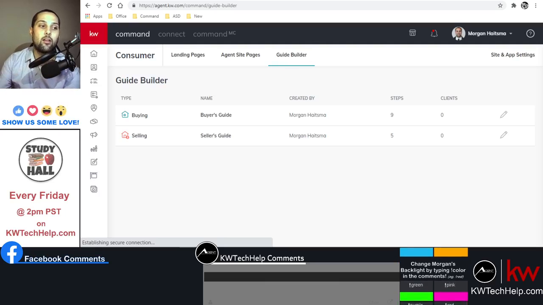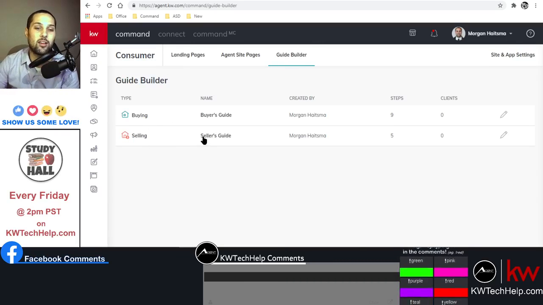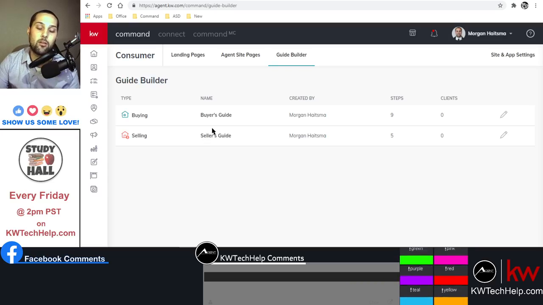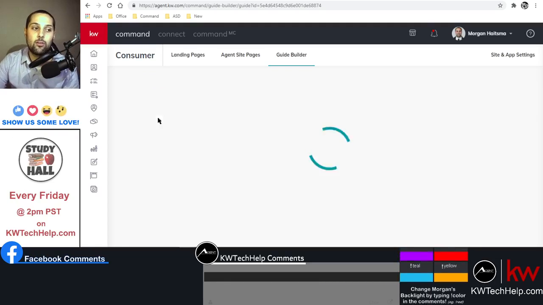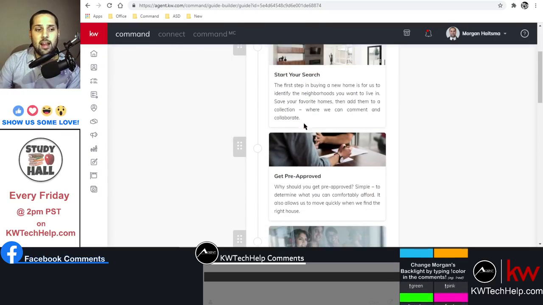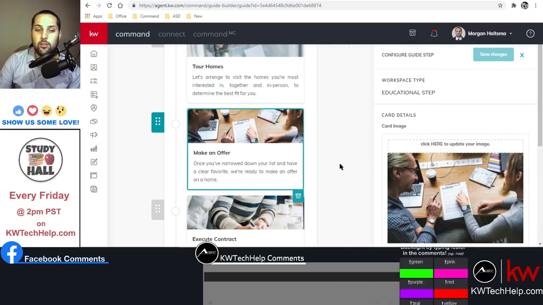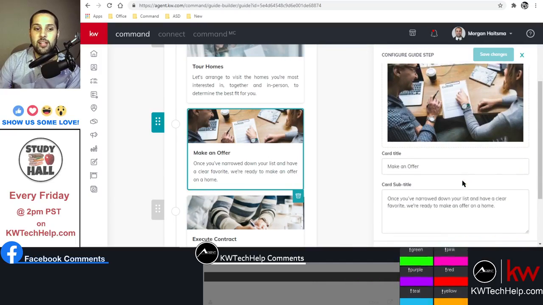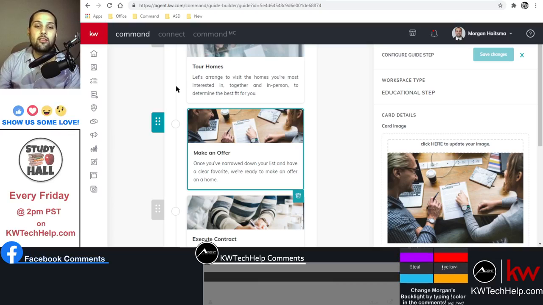So your mobile app has a buying side as well as a selling side that your clients are going to be able to view. So depending on if they're looking to buy a property, they have a certain number of steps that they're going to go through. And it's going to look exactly like this. And each one of these steps, you yourself are going to be able to edit and change pictures out and swap things out. So you can tell your clients what to expect from here on out. Okay.